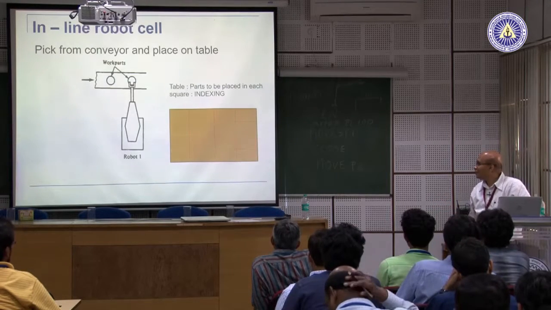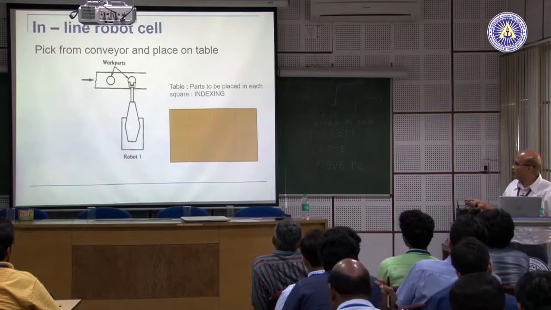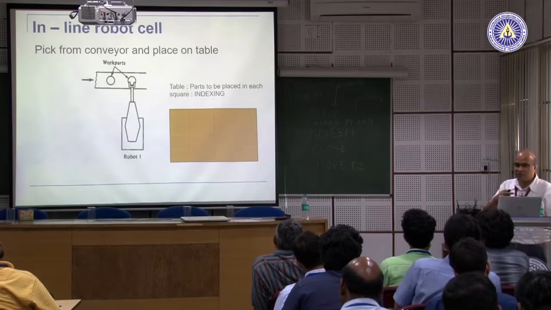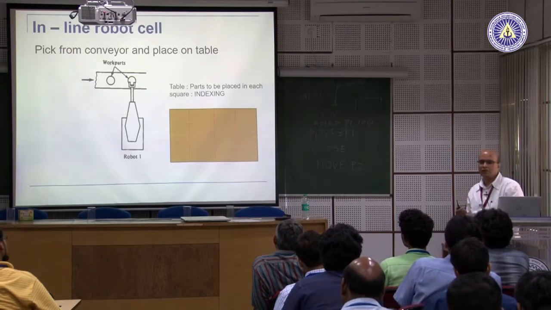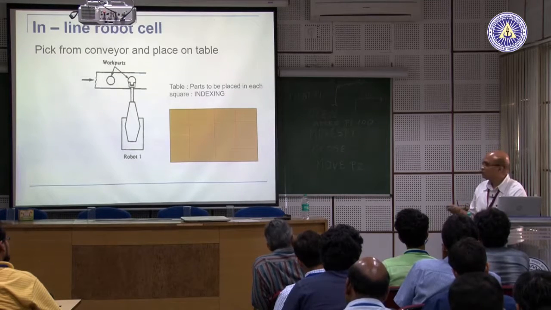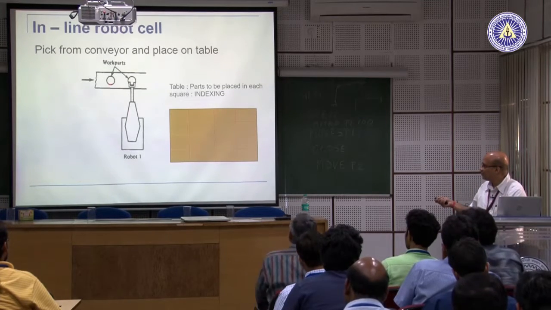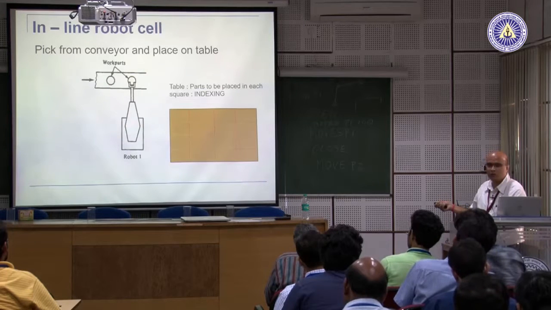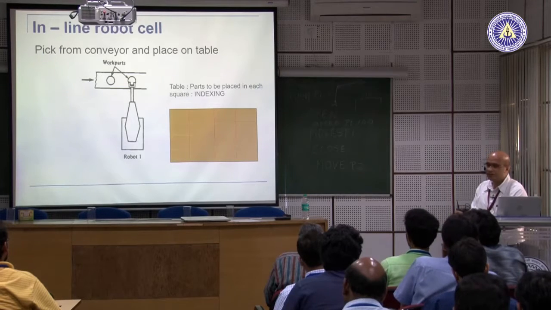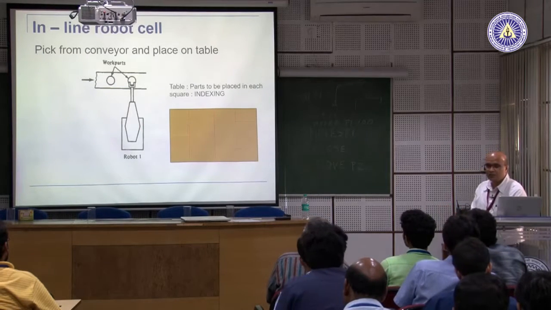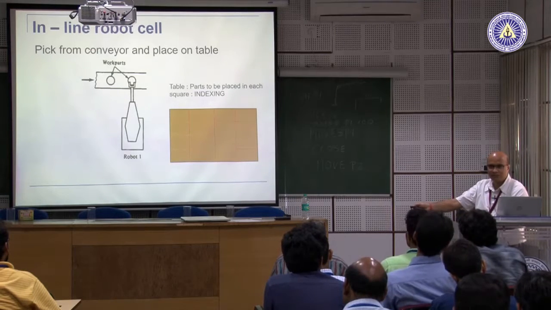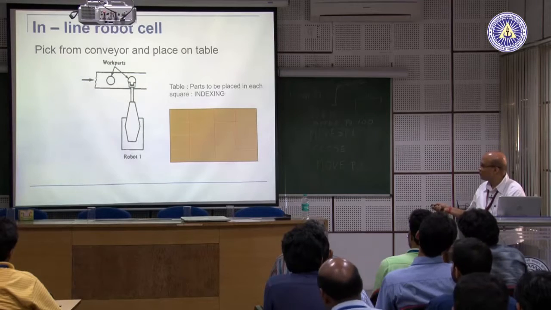Now, if you look at this problem, there are parts coming, so there has to be some sensor telling the robot that a part has come. So, some kind of sensor is required. We looked at different kinds of sensors: on-off sensors, ultrasonic sensors, inductive sensors. The sensor can be put here, it will take a signal that the part has come and tell the robot. When the part has come, the conveyor has to stop, then the robot goes and picks it up. Once the part is gone, the sensor should tell the conveyor that the part is gone, please go on. The robot has picked up the part, put it here, and now it will come back.